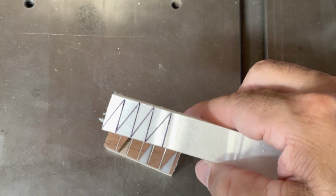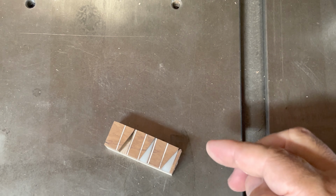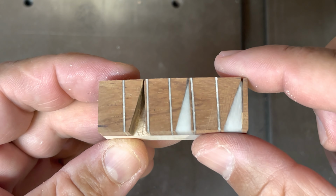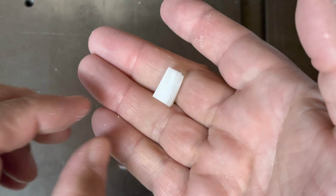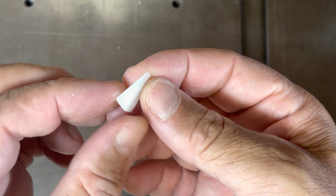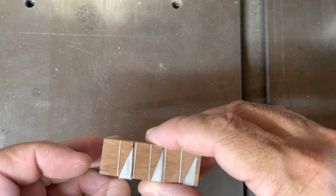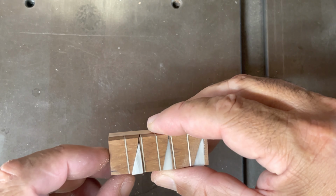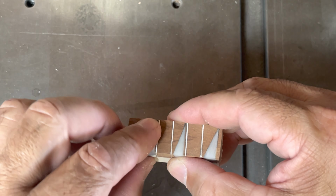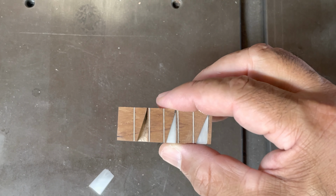Come right back. Okay, so previously I cut some of these, and you can see how I have a couple of these inserted in here already. And I have that trimmed. I used the disc sander to trim that up, and that gets inserted here like that. And you can see how that looks. So I just want to put some glue inside there.